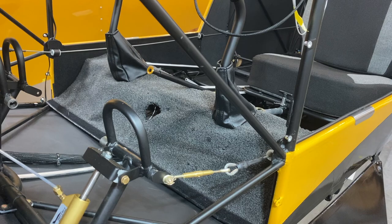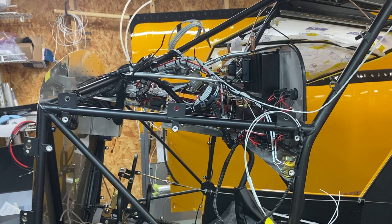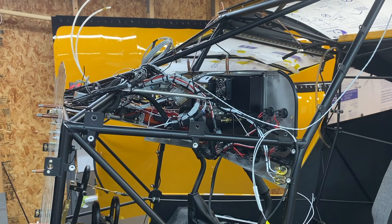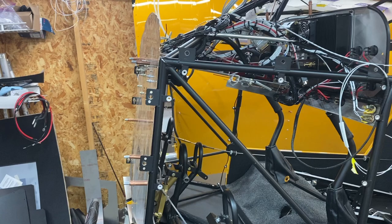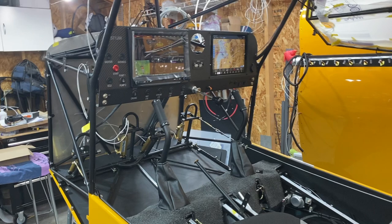That is the Honey Badger in its next phase. When you consider everything from the tail forward is done, I'm at the final phases — the harness does look kind of messy, but it will be clean when it's all finished. I want to have the firewall back done and completed within the next week. Then I'm really just waiting for my engine from the team at Edge Performance. Once I get that, I've got my engine mounts ready to go and we'll start installing the engine and then really go fast with the final install. I hope you guys like it — I'm always open to your feedback. I want to hear from you; if you think there's something I've missed or a mistake that's been made, better catch it now. Everything seems to be working and I love the way it's coming out.